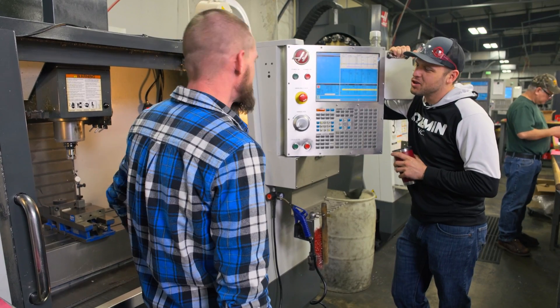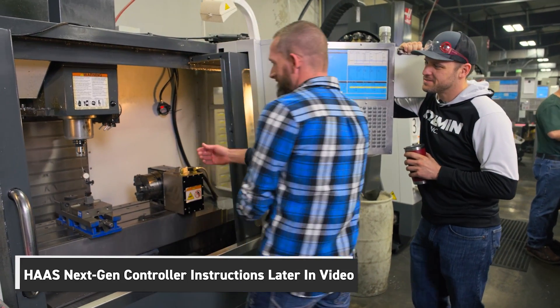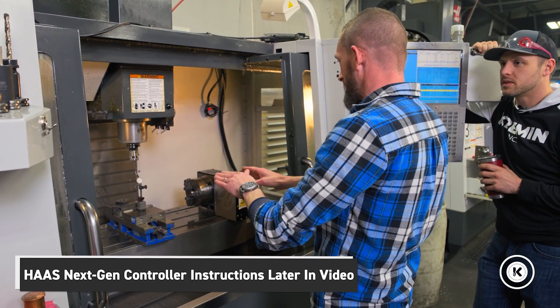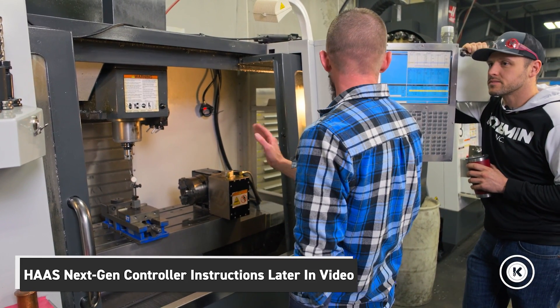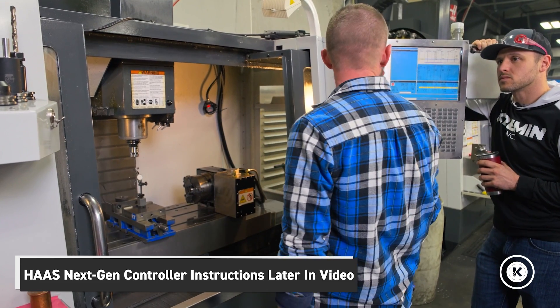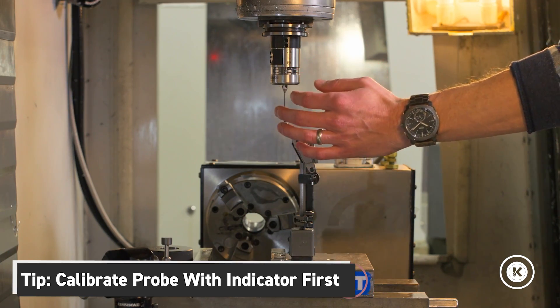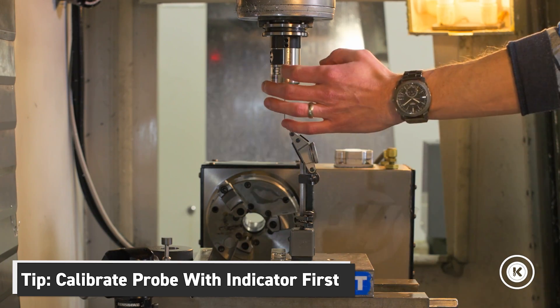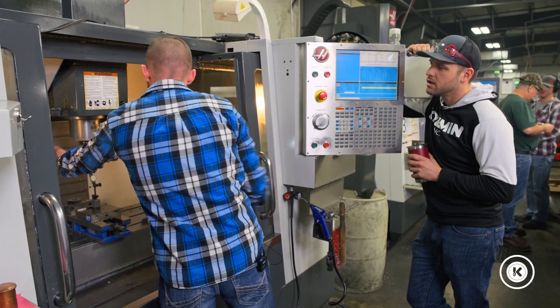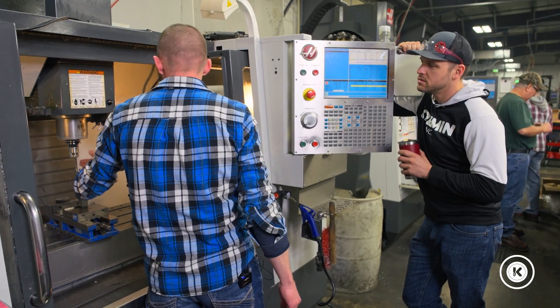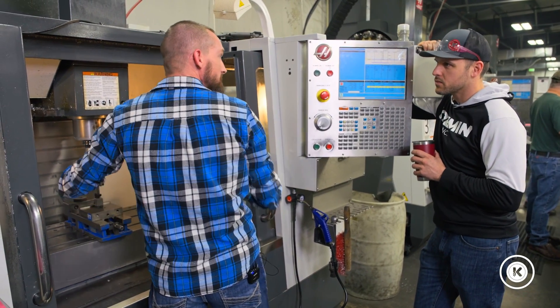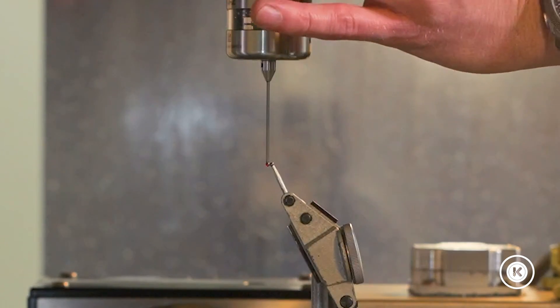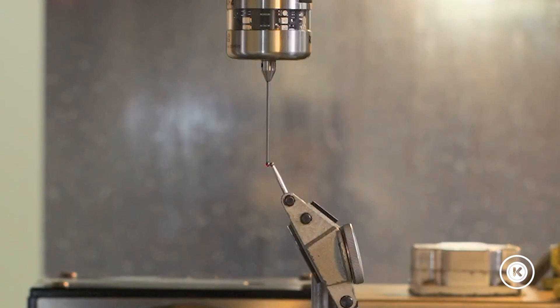All right Mike, let's show them how to do this. So first things first, before you even want to calibrate anything you need to make sure that the probe is true with your indicator. So you got an indicator with a mag bay set up, touching on the ruby of your probe. I always set it up on one of the four screws so you know what it is to the other side. And then you can just spin it to see how far you're off. So right now you can see that that probe is off.